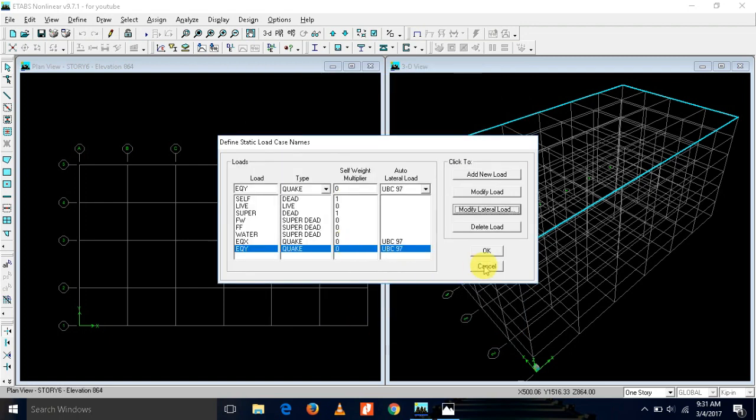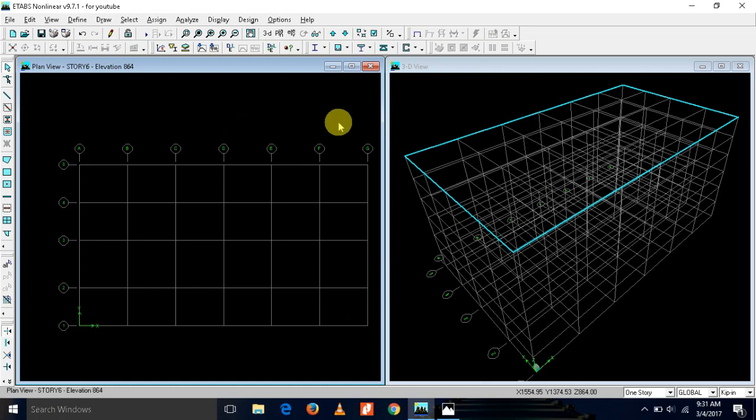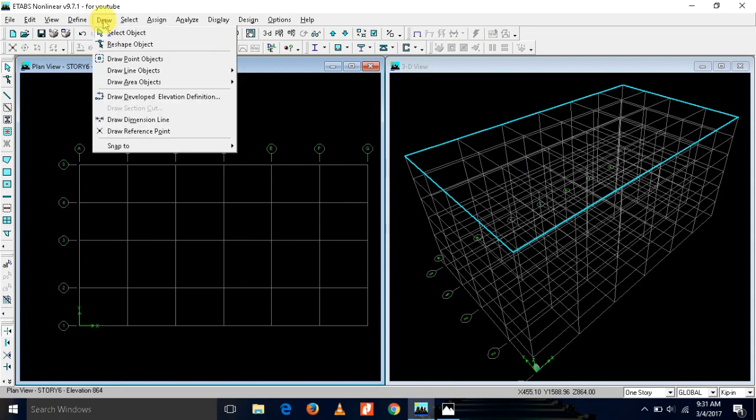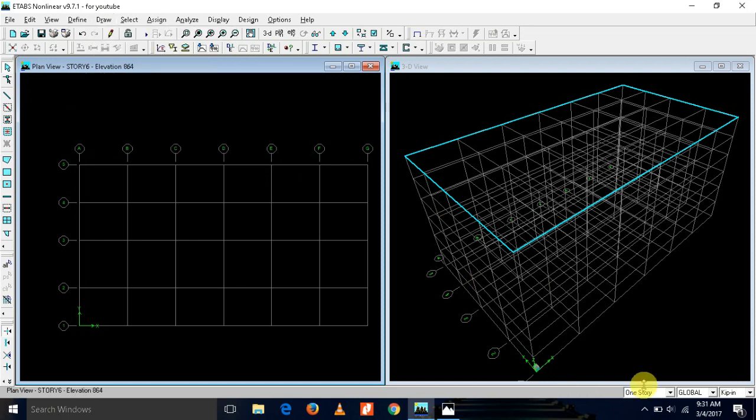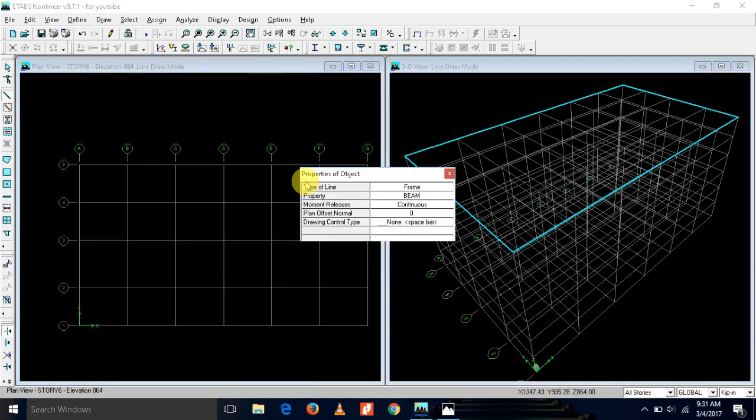Now you have defined everything required for the structure. Now we will go further, inshallah. What you have to do now, just from here select all stories, select the beam. From here you can select the beam.